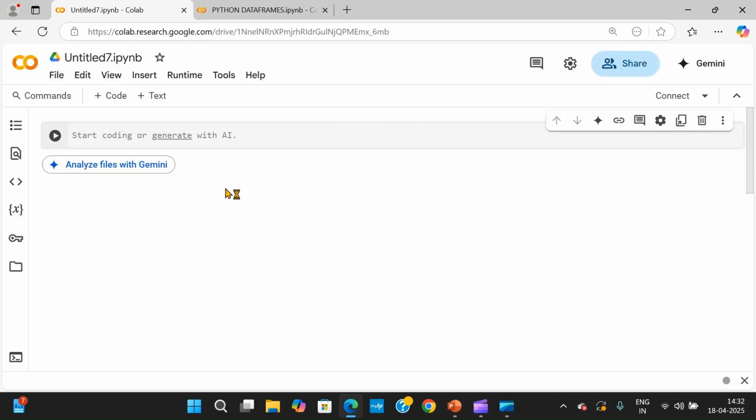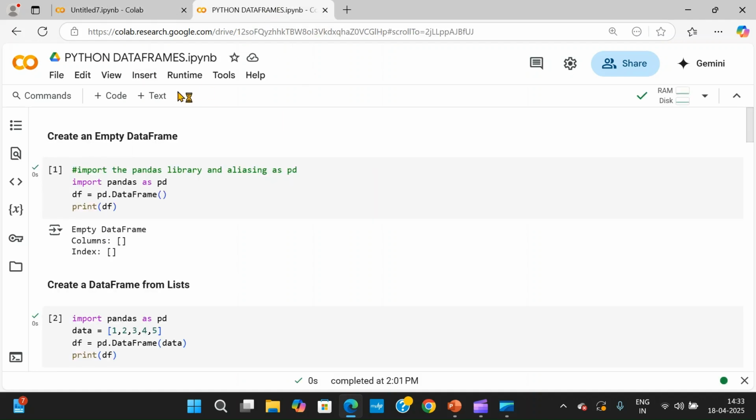You get the environment loaded in order to work with the coding. This is the environment you're getting. I have already done this, so I'm showing it. You can click here and change the file name. I've already named it Python DataFrames. The same output I executed in this application I put into the PPT.